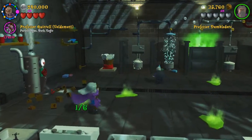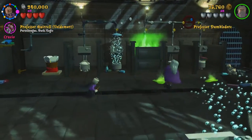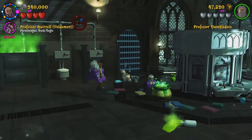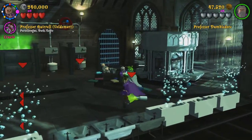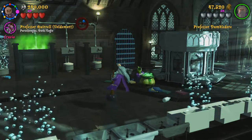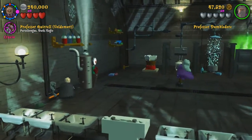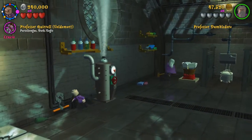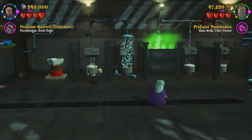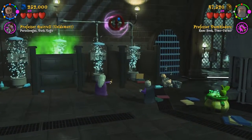Well, Dumbledore's riding on the plunger, which is weirdly overly bouncy. You know what the bottom of the plunger reminds me of? If you remember those old vending machine things you get that look like half of a bouncy ball that you fold inside out and then you sit on the table and it pops and it shoots up in the air? That's 100% what that looks like to me. I do remember that. Yep. We're going to put that over there in the corner because we can kind of let it do its thing. Oh. Okay.